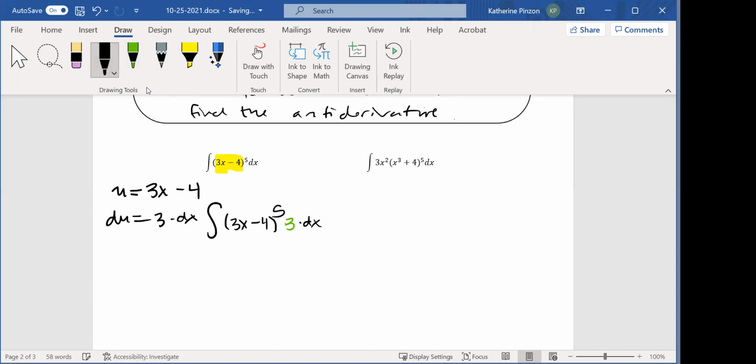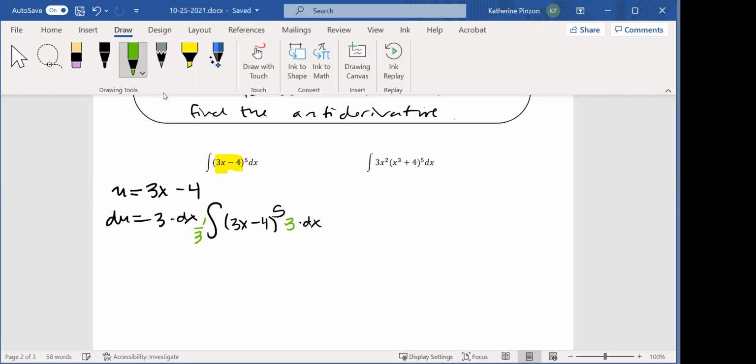If I'm going to stick a 3 in there, how do I undo a multiplying by 3? You divide by 3. So if I stick a 3 on the inside, I'm going to put a 1/3 in the front. I can't stick a 3 in there without changing it, so to undo that, I put the 1/3 in the front. 1/3 times 3 makes 1. When you multiply by 1, you don't change anything. So the 3 and the 1/3 essentially don't have to exist, right?